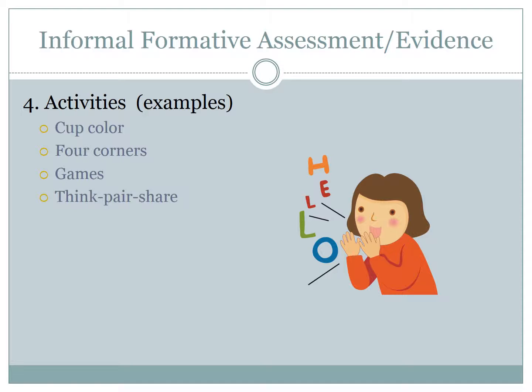So for example, if you explained a concept to a class, you can say, okay, if you don't understand, go over in that corner. If you sort of understand, go over in that corner. If you totally get it, come over this corner. And you can even have pre-done follow-ups for each of those groups. So you could have a reteaching activity for the group that doesn't get it. You could have an enrichment activity for the group that does get it. And you could go over and easily answer the questions for the ones that are almost there.